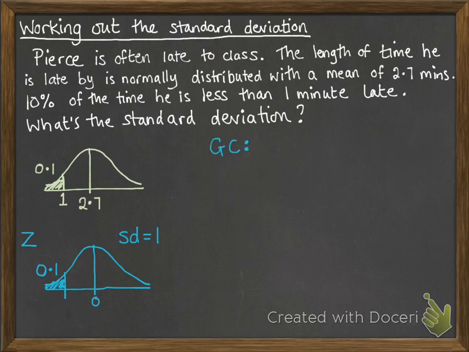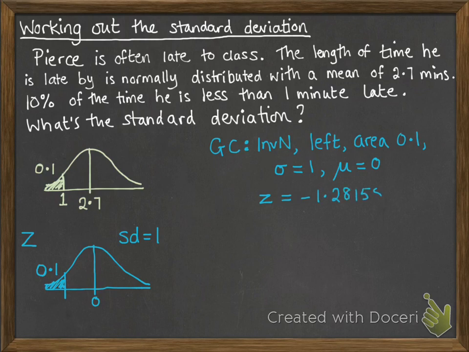Do your regular things on your graphics calculator. You're going to do it in inverse normal mode. We've got a left tail, the area is 0.1, sigma is 1, mu is 0. If you put all that information into the calculator, it gives you that z-value of -1.28155. So that value will be -1.28, equivalent to where the 1 is on our original distribution curve.